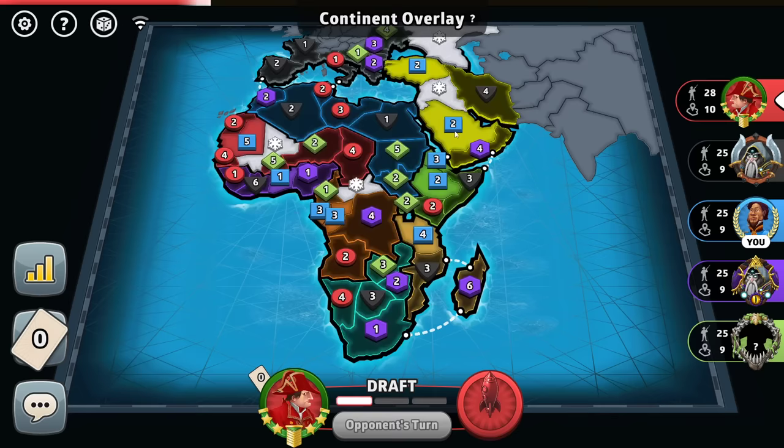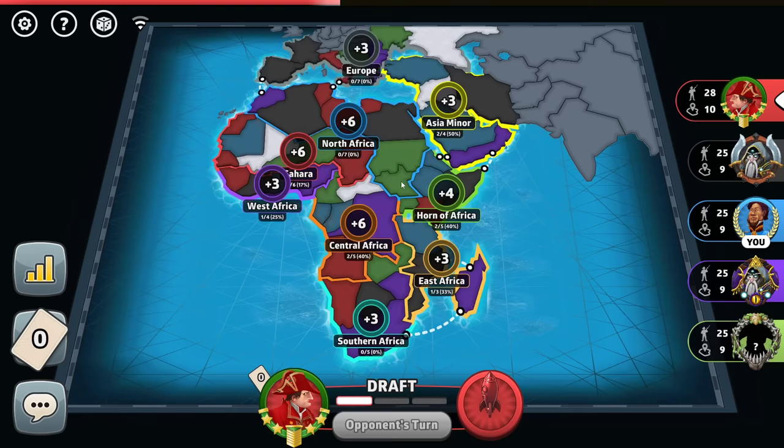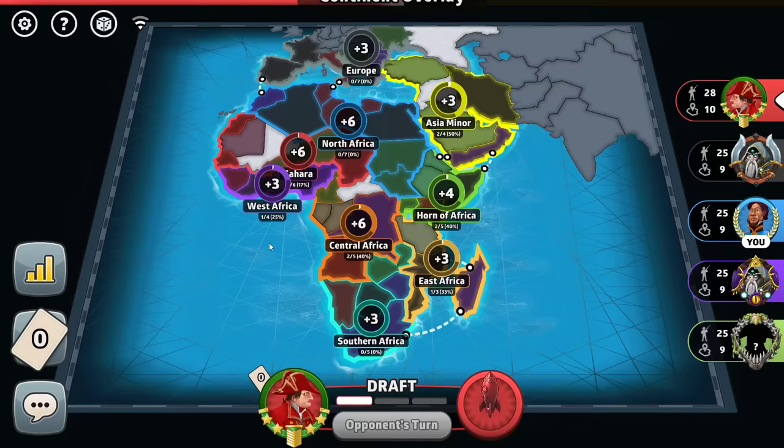Europe is 7 territories to hold. Once you have it, it is a 1, 2, 3-point hold. Once you have a 3-point hold for plus 3, it seems fine. North Africa is like a lot of point hold. Good luck holding that. Same with this. Let's zoom a bit more. Sahara here is a 1, 2, 3, 4, 5-point hold. This blizzard doesn't do a whole lot, honestly. That plus 3 is a 1, 2, 3, 4 point hold, so these are the better bonuses.